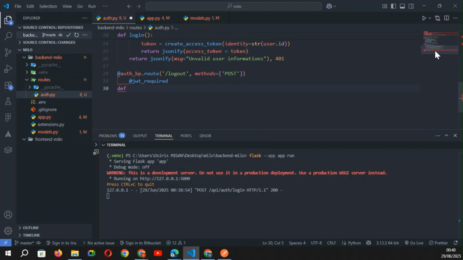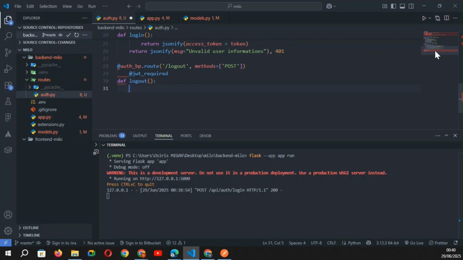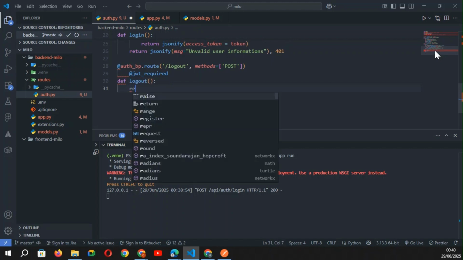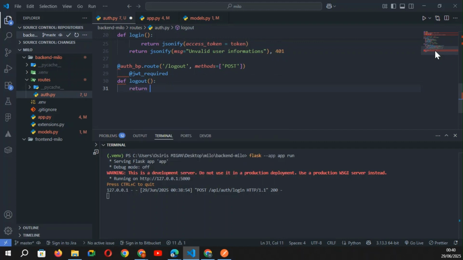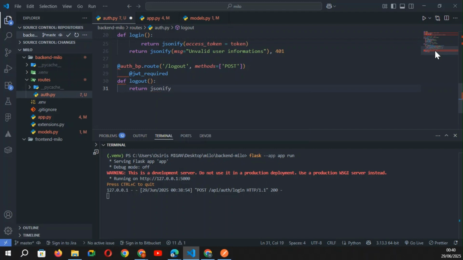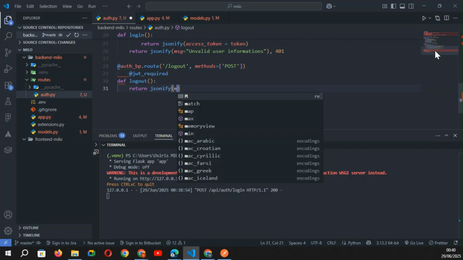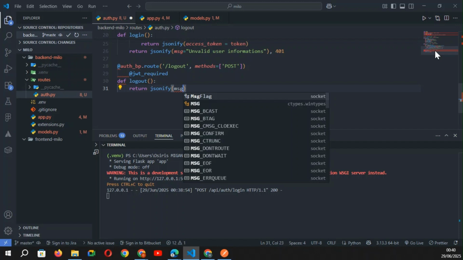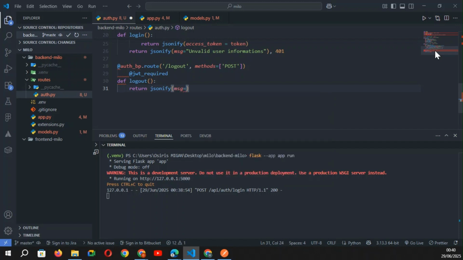I define a function logout, and return JSON, message equal logout successfully.